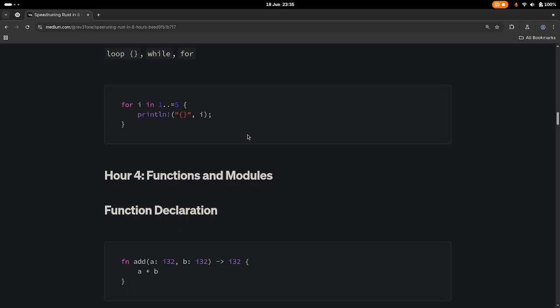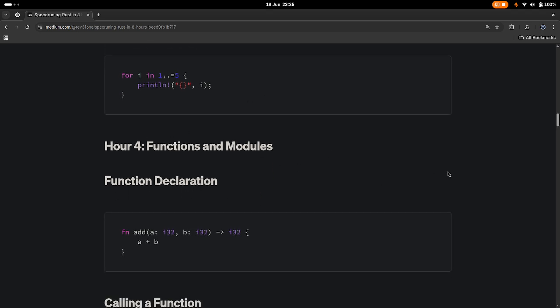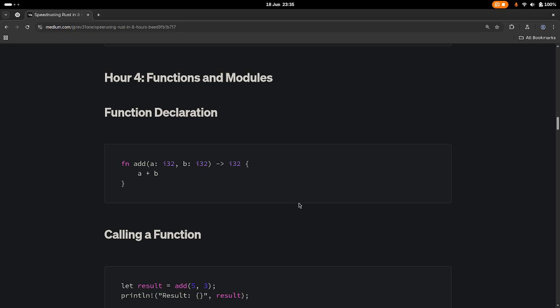Yeah, and then we have functions and modules. As you might know, a function is a compilation of smaller steps to be run in a program, and it has parameters, and here we have to define what its data type is.